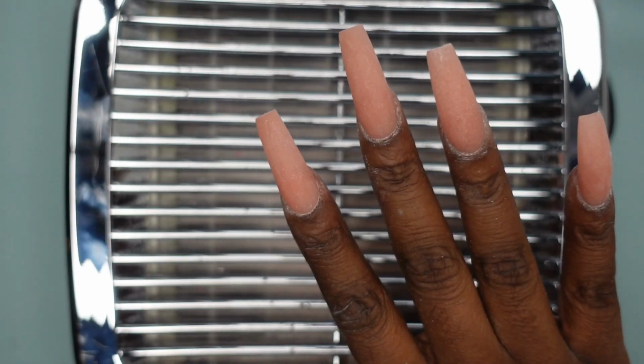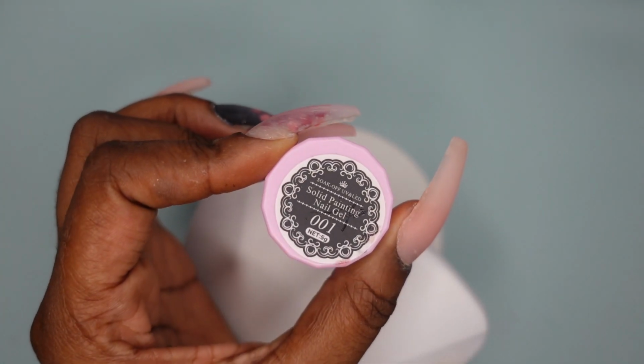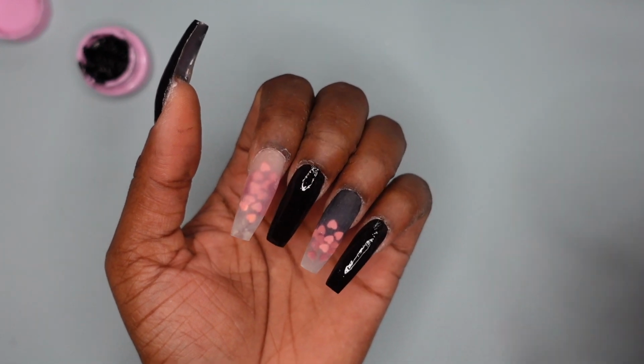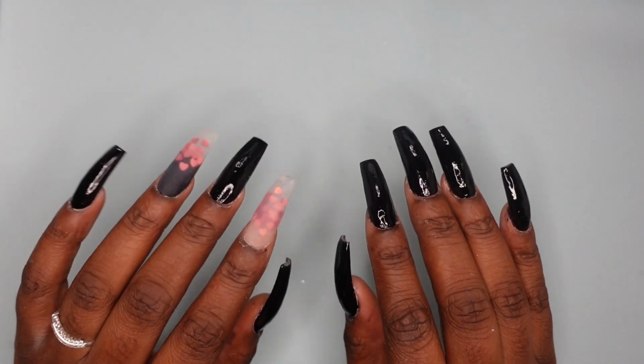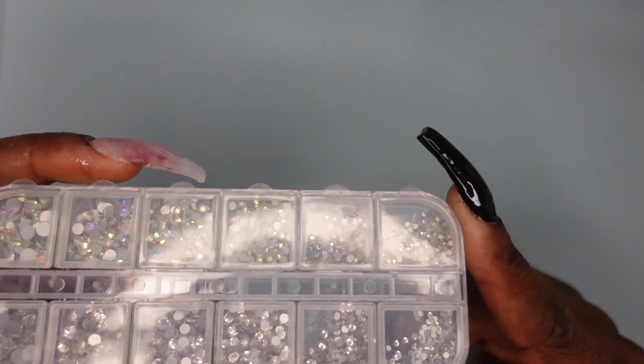But all my nails are fully filed, all ready for just the design portion. So I washed them so that there's no dust. I went ahead and did the gel polishing off camera because you guys know what it looks like to paint your nails, and I didn't want to bore you. So the nails that were covered in the nude polygel are fully covered in black now.